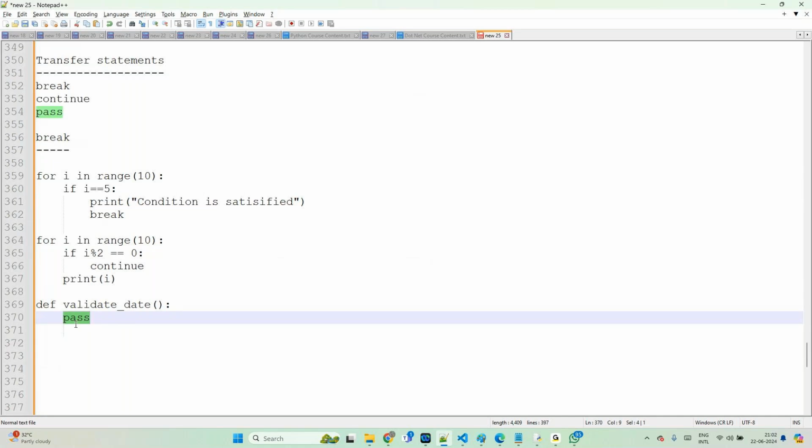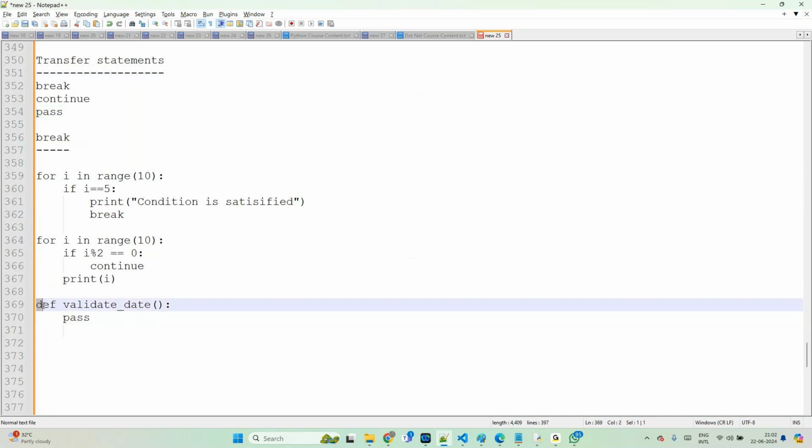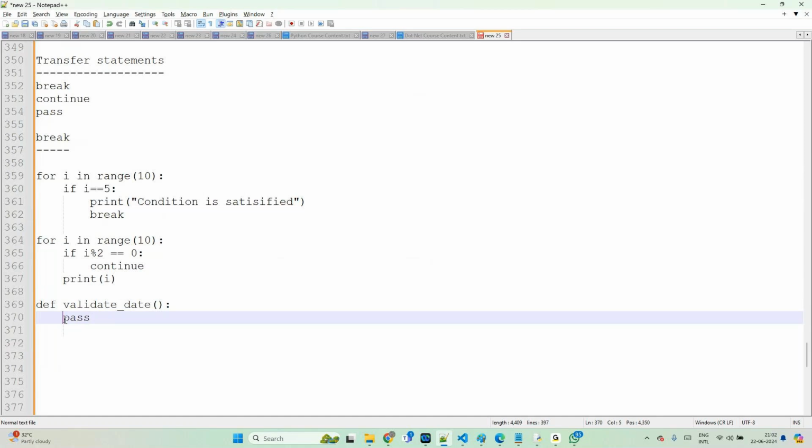If you don't write anything, if you just write this one, it will throw a syntax error because there is no content in this function. Because of that, when you want to declare a dummy function, then you give it as pass. So later I can write any logic, whatever validation logic you want, in this function by removing this pass.